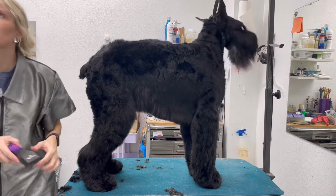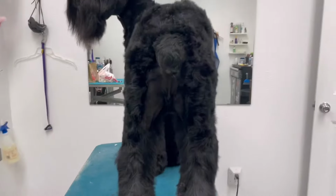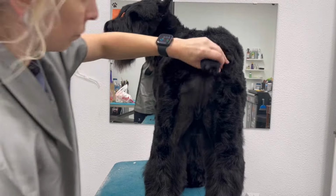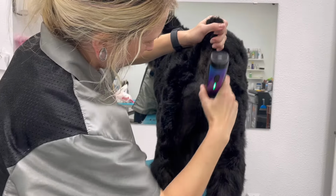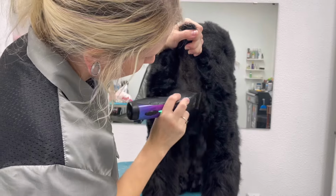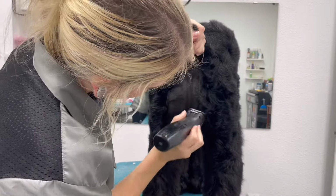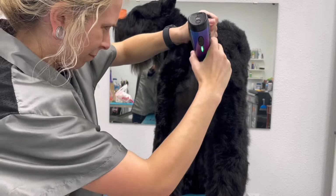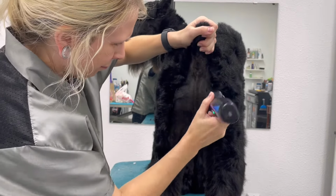I usually start around the rectum. You never clipper over the rectum. You always go from the sides out and then shave all the way underneath the base of the tail. And then you come straight down in between those two calyx and you shave calyx to calyx. So it looks like an A or like a very pointed triangle. You're doing all of this with the number 10.